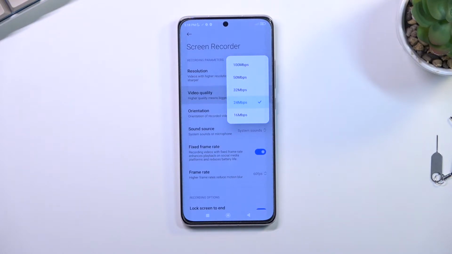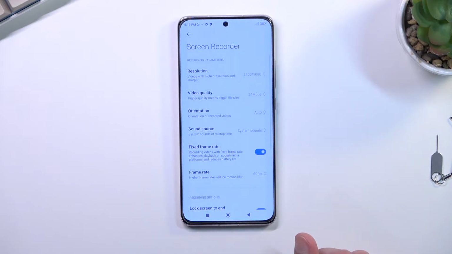So again, there's no reason to crank it up to 100 megabits per second, because you won't really see any kind of difference between, for instance, 50 or 32. So there's virtually zero visual difference between those, but there will be a significant increase in size. And that's basically all I would recommend changing.